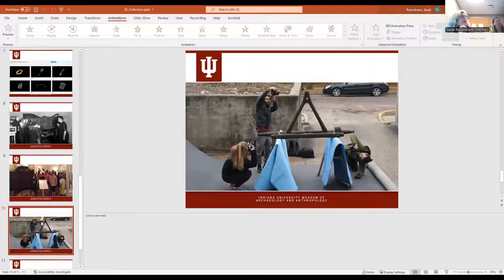Beyond exhibition, interpretation, and programming, research, study, and laboratory uses have also been part of how the Stevens-Essaray collection has been adapted to contemporary times. These are students from informatics who took advantage of the fact that the wagon was pulled apart briefly during storage. They were able to take independent photographs of the parts and pieces of the wagon, then use that as a way of examining the individual aspects of it and how it all fit together — quite an interesting approach to the wagon itself.